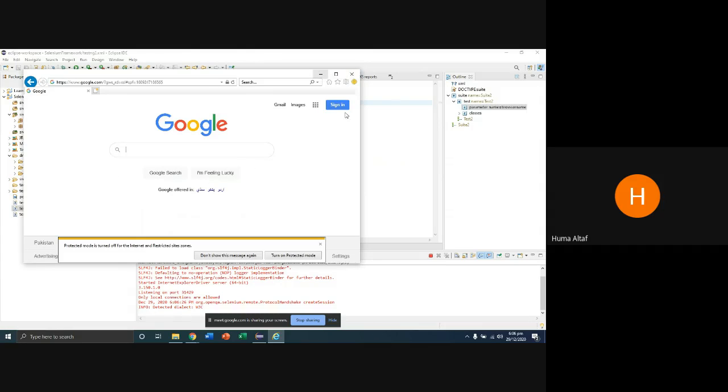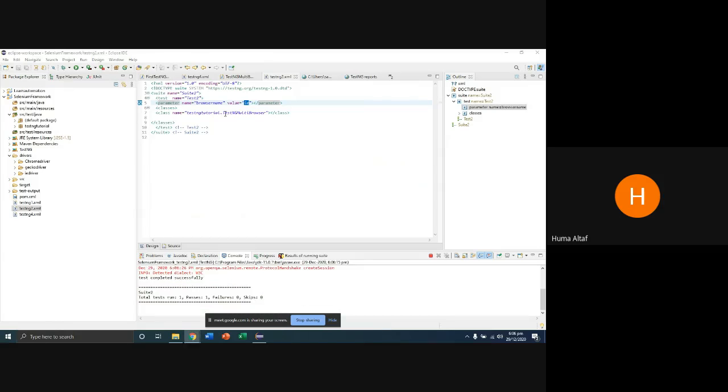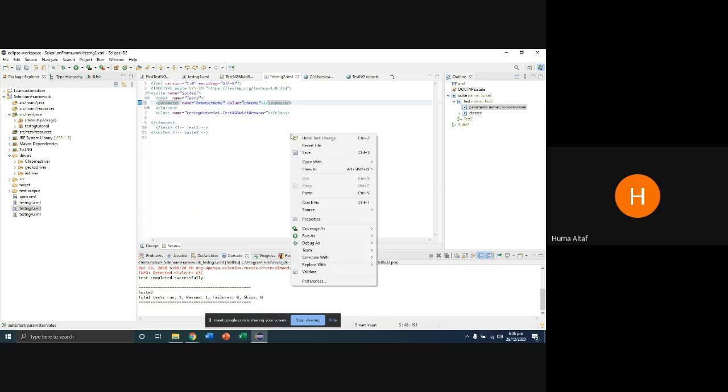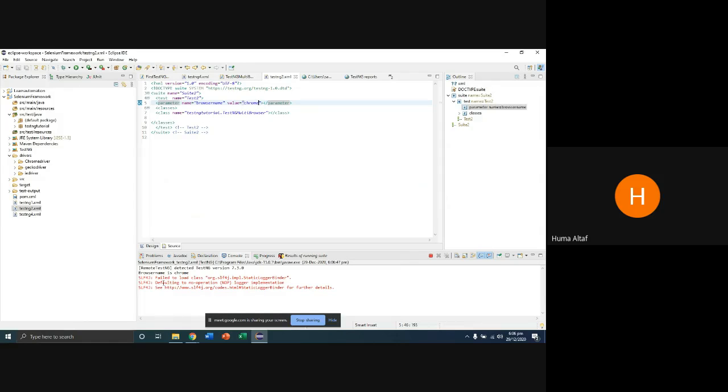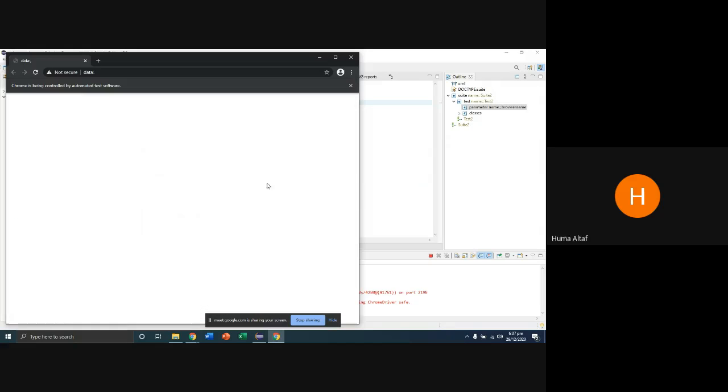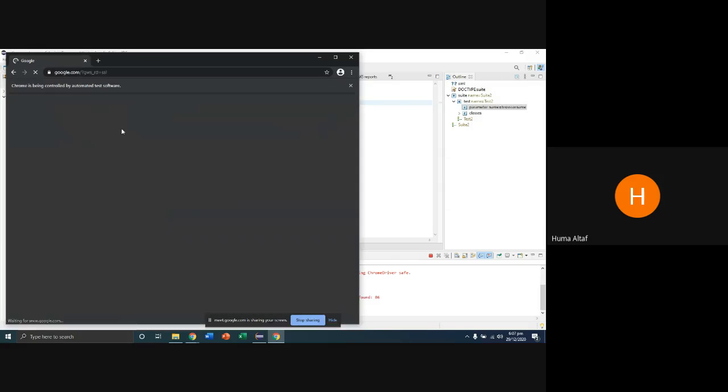Now if I change the value over here, let's say it is Chrome, and I run as TestNG suite, then it will show the Chrome browser, with the browser name Chrome, and Chrome driver was started successfully, and it will open Chrome with the google.com website.